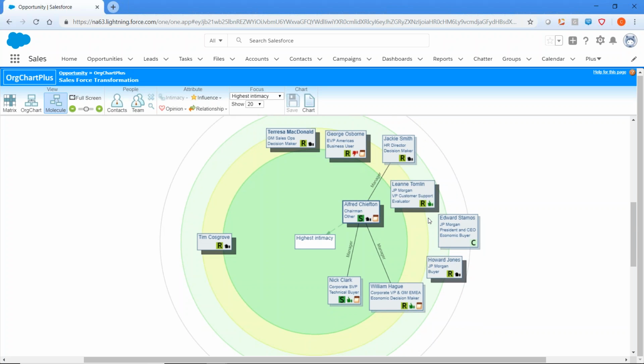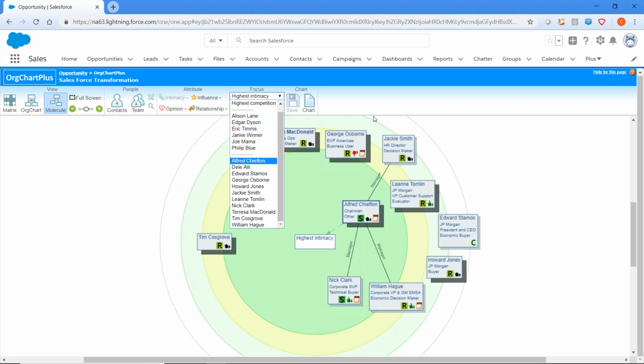But one of the great things about this particular view is you can actually make anybody the center. As I mentioned, we've got us as an organization in the middle, but if you go to the focus area at the top, you've got team members at the top here. So you've got all those guys. And then if you scroll down, you can actually click on one of the client contacts as well.